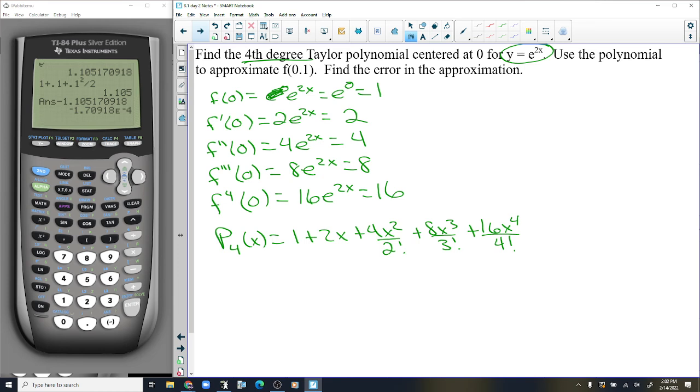Now the ones that we don't write, this is over 1 factorial, and this is over 0 factorial. But I usually don't write those because both of those are the number 1. We're dividing each by 1, so I don't usually write those. But they're there. Now if you really want to get ahead of the game, we can write this in sigma notation. This will be part of where we're headed. This isn't for a while yet.